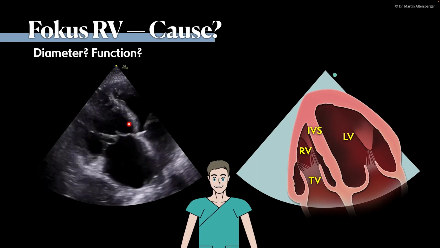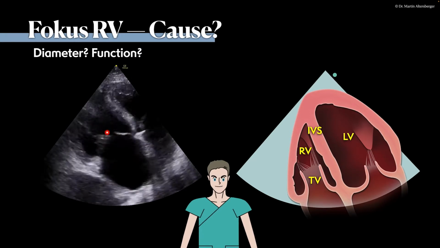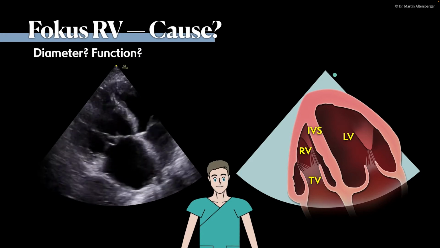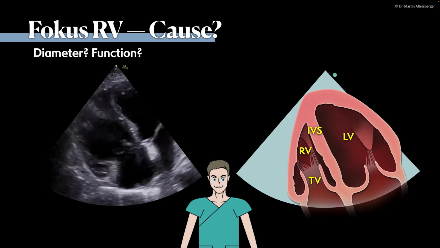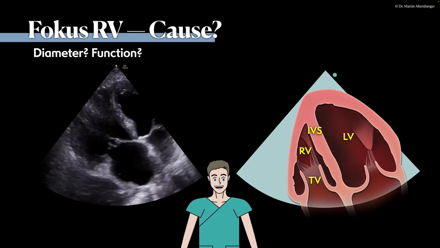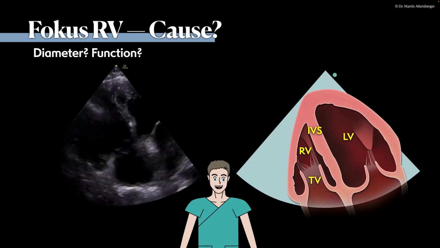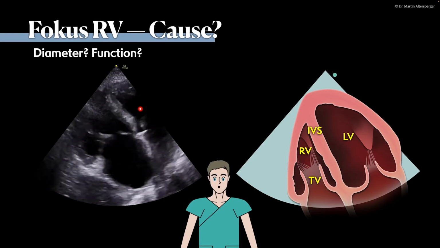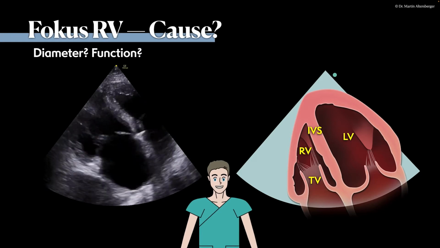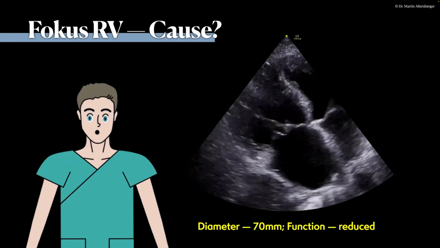And if we take a look at the interventricular septum, we see this bouncing and shifting motion from the right towards the left. So this indicates that the right ventricle truly has a problem. When we look closely at the motion, it might be a pressure problem of the right ventricle. Why? Because we also see parts of the free wall of the right ventricle that are definitely thickened. The left ventricle overall doesn't seem to be severely impaired in function or severely hypertrophied. So the primary cause in this patient is probably pulmonary hypertension.